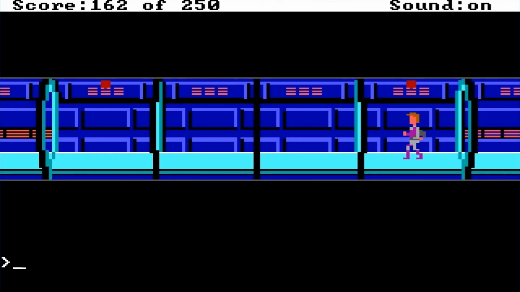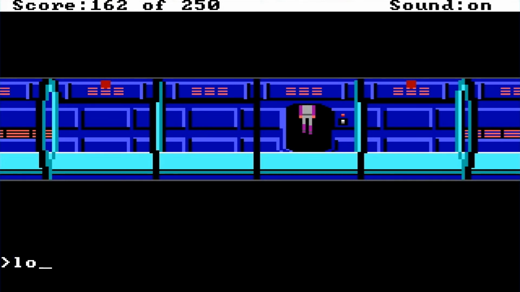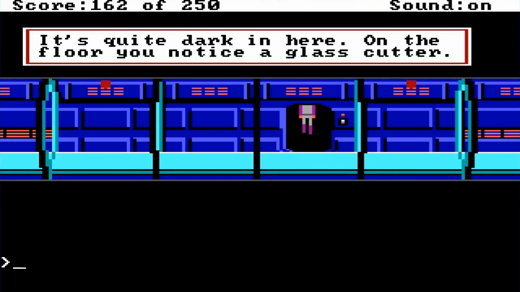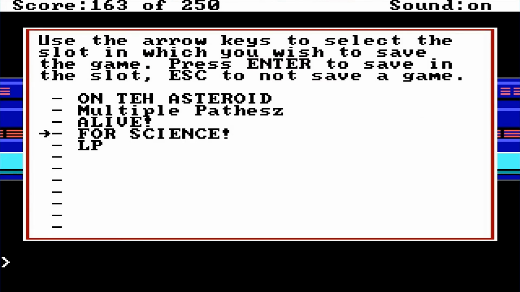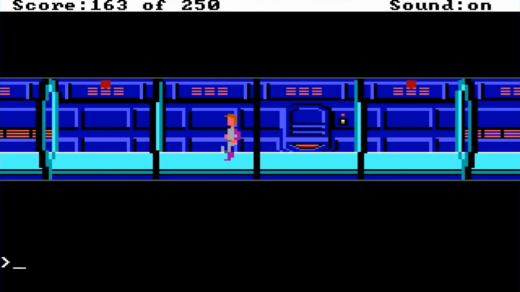So let's walk on over here. Oh, come on, man. Fast. Good job. I find it's actually quicker just to type it out than to go up to the menu. Alright, let's press button. Quite dark in here. On the floor, you notice a glass cutter. Okay, take glass cutter. All right. Look around. Again. Look on ground. All right, so I've got a glass cutter, and I've got a plunger.